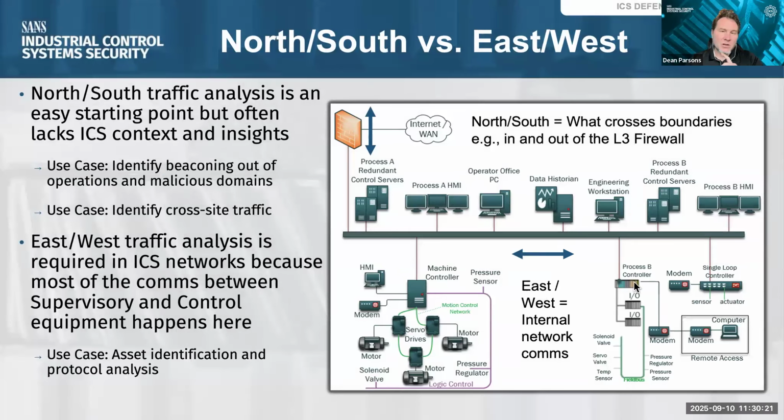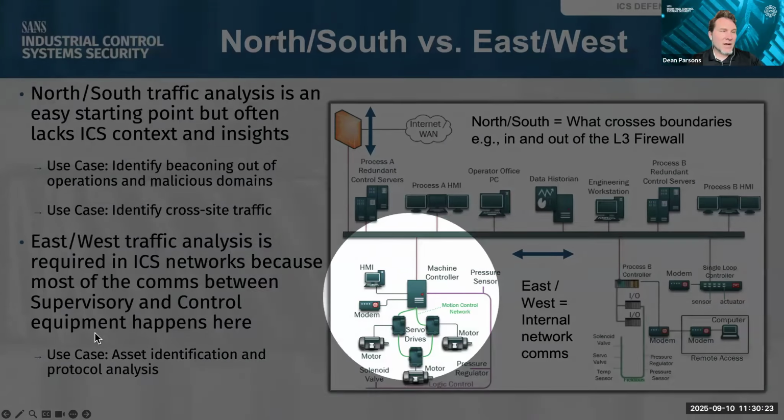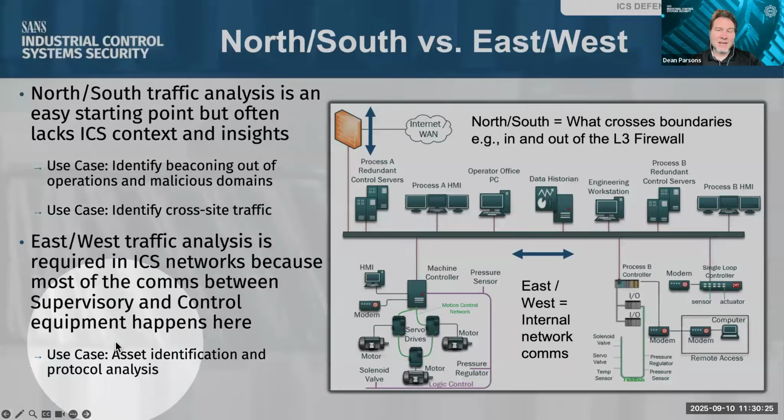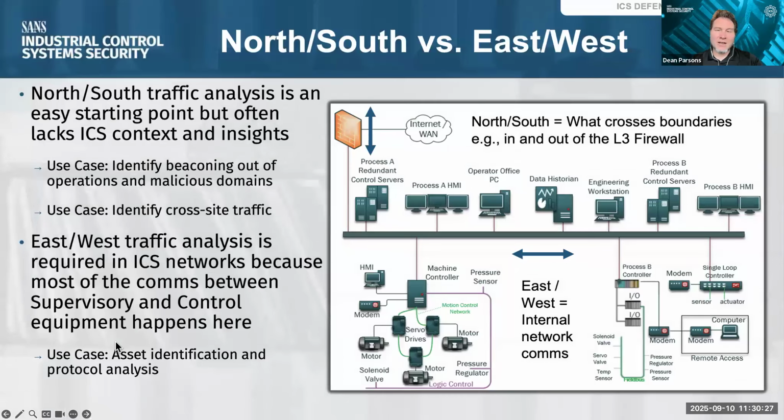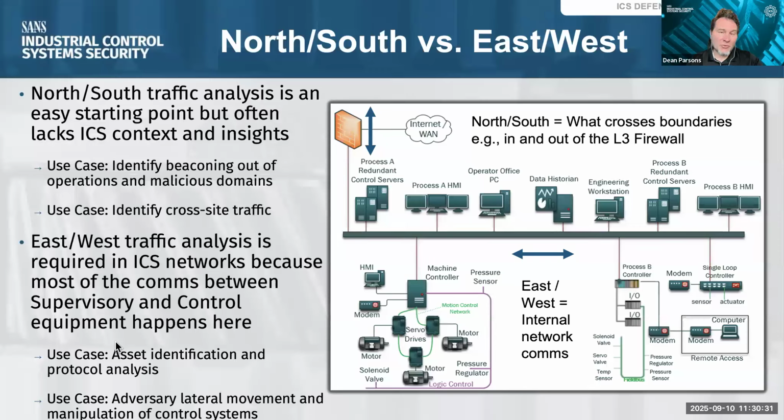So many benefits here. Not only are you able to identify the assets now, so asset inventorying and identification in this case, you're also doing additional things like following and understanding lateral movements to the systems. And down at that level, you can detect vulnerabilities of those devices because they are giving you information on the network about the modules that they are in the PLCs, as an example, the make and the model, and so on and so forth. So you can and absolutely should do both north-south and east-west.